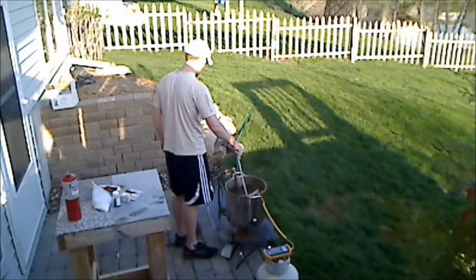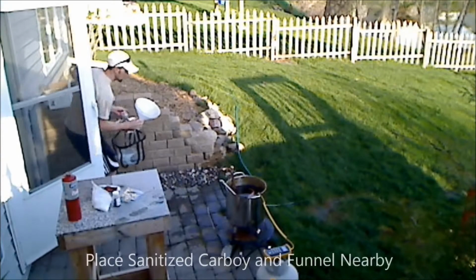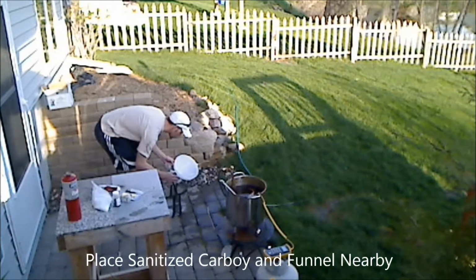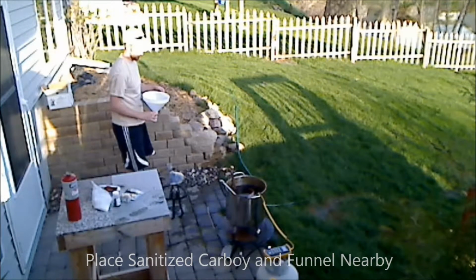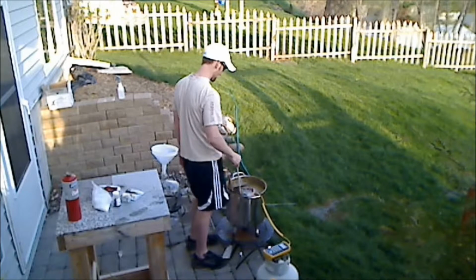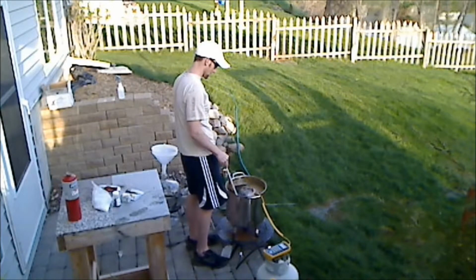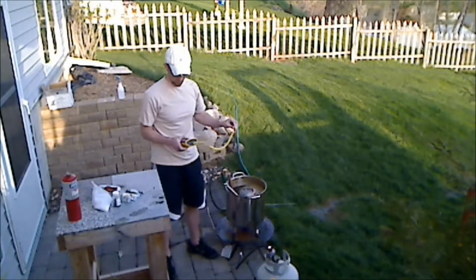If you pitch too hot, oftentimes you can do damage to your yeast, where then you'll get stuck fermentation. You'll have issues there. So you always want to make sure the temperature that you pitch at is definitely on the colder side of what your set point would be, and then you can easily heat it back up to that point. So as you're chilling your wort, at this point you can cleanse and sanitize your carboy, bring that out and get that staged up ready to go.